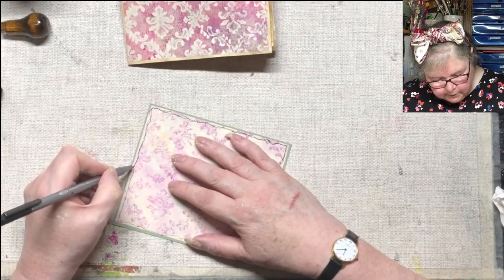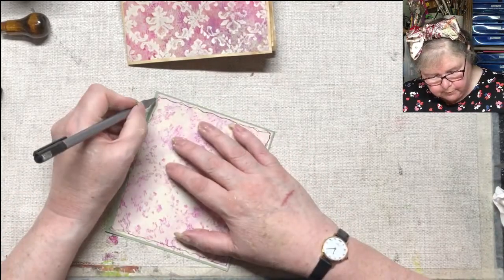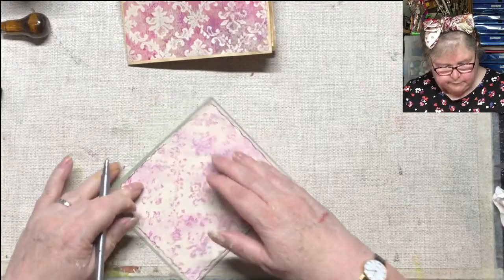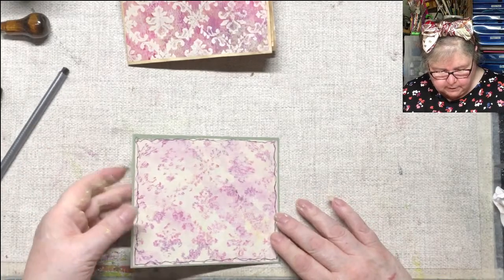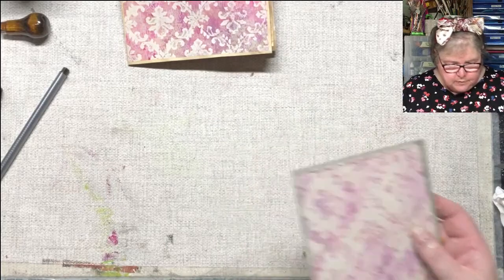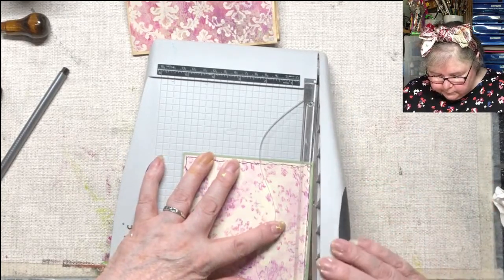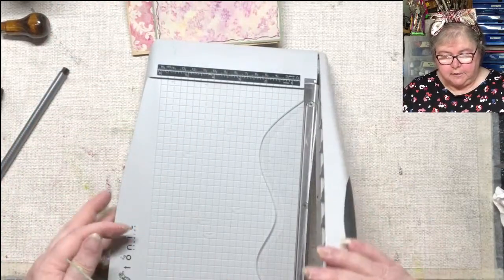Jen says, maybe trim the green a little. Ah, Jen, you always come up with the perfect solution. Remember when I did that boo-boo of the stamp at Christmas? And you came up with a perfect solution. Yeah, I'll trim the green a little. Actually, the card could stand it because it's quite tight in there. Yeah, that doesn't look too bad at all. Let's just do a Jen on it. Fix it all up. Anything she doesn't like, just chop it off. Yeah, that's perfect. Not a thing wrong with that.